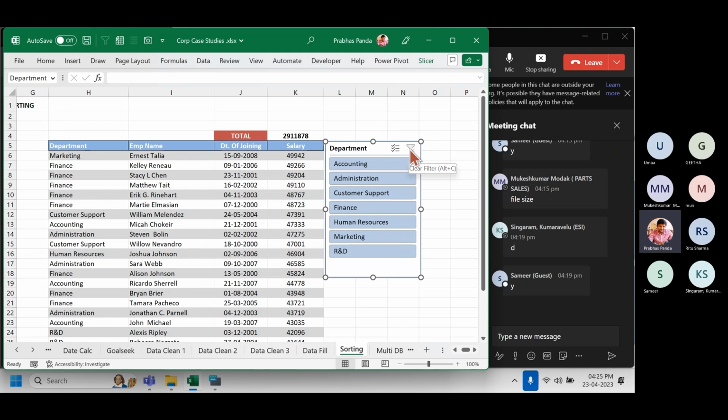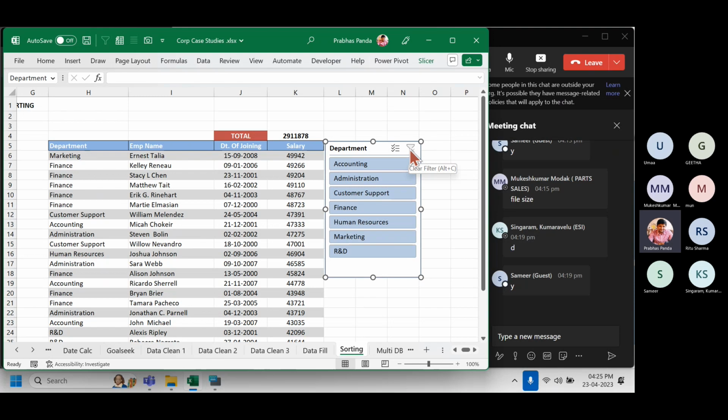Then the question you can ask me is, how is it going to steal the show? It's a simple slicer. I have seen people using it. Yes, people have the belief that slicer can be used only if you have a pivot table. But where did you use the slicer now? In a normal set of data. But how did you do this? Because we converted our data into a table. So now can you realize, I told you, if you convert your data into a table, there are a lot of advantages you are going to gain. So this is again one more advantage. If you convert your data into a table, you can apply a slicer. Hope it is clear what we discussed.